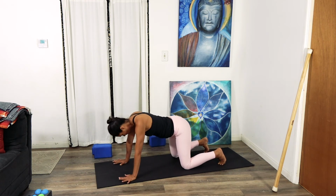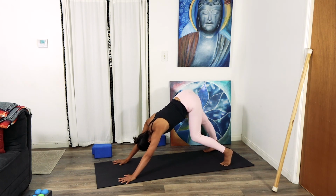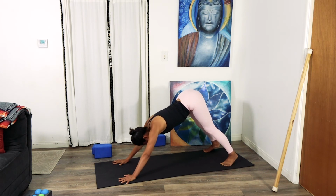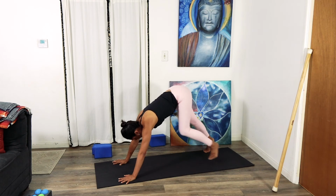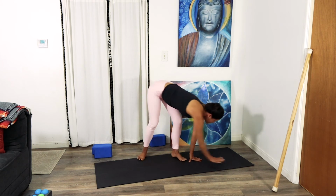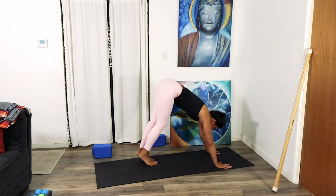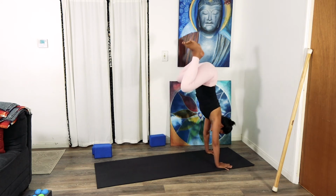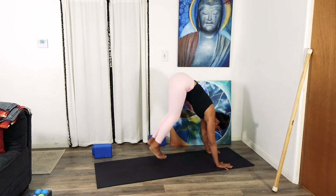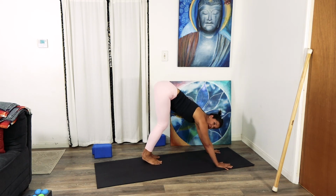You can move through tabletop or straight legs to your down dog. All right, either rest or hop. If you feel like you're up for hops, go ahead and hop. I'm turning around so that I have my wall. If you happen to have a wall close to you, you'll feel some sense of support, because if you go too high and you want to fall back, you'll have your wall. But it's a nice way to sort of shake out what we just did. Or rest in child's pose.